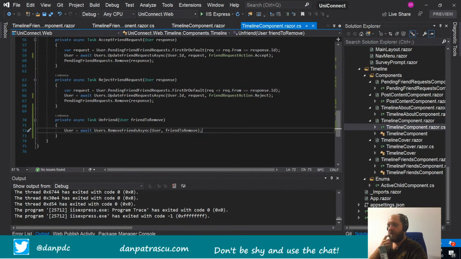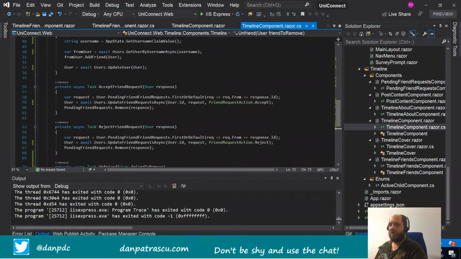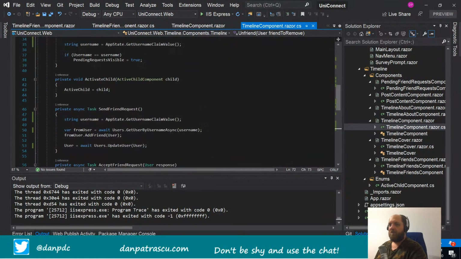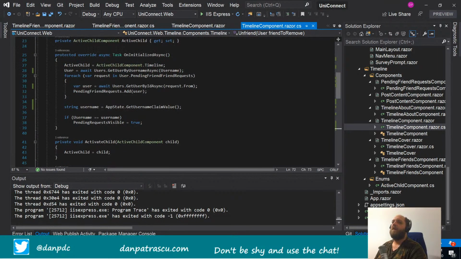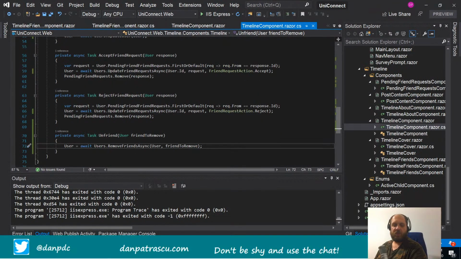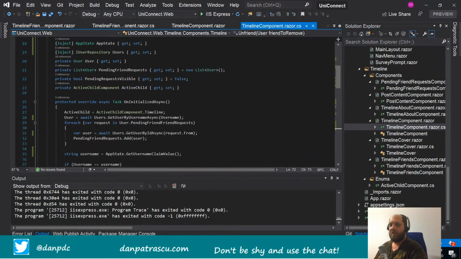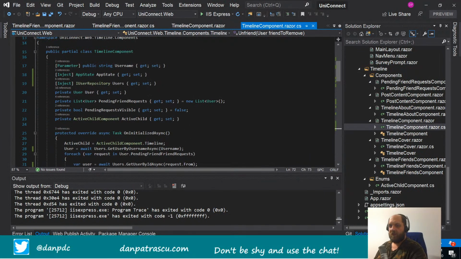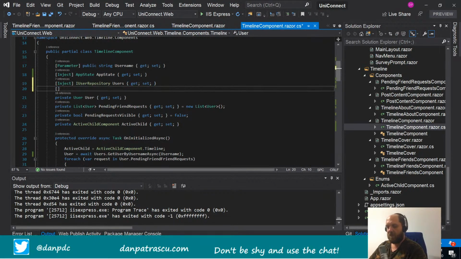But before we do that, I think there's another very important part that we have to take care of, because this unfriend button should only be displayed if I try to unfriend my own friends. So in this case, we will also need the authenticated user here. So let's just have it from the cascading parameter.